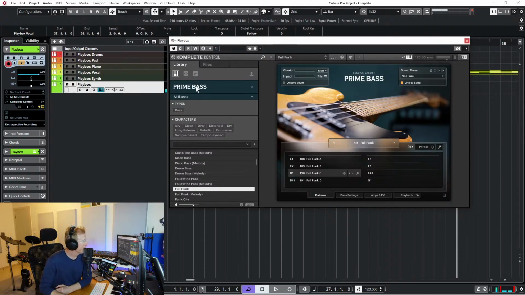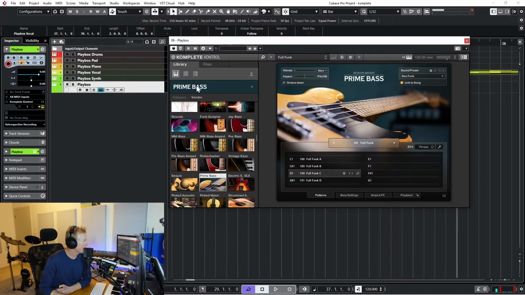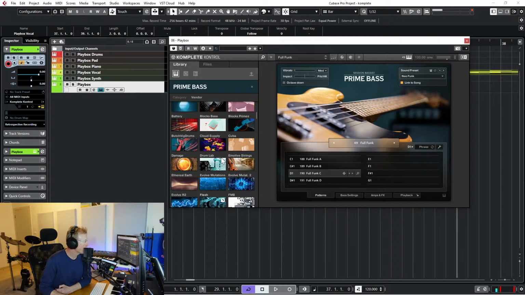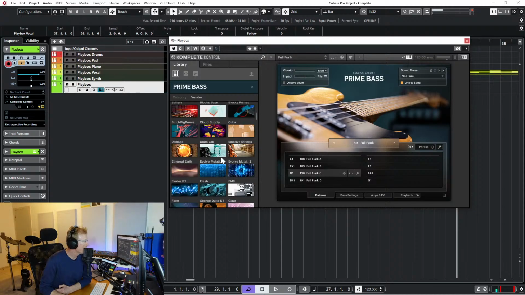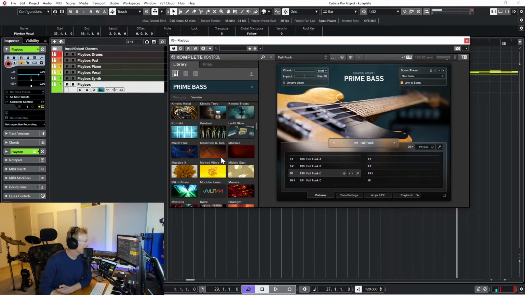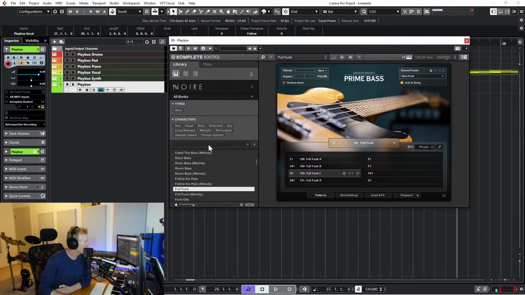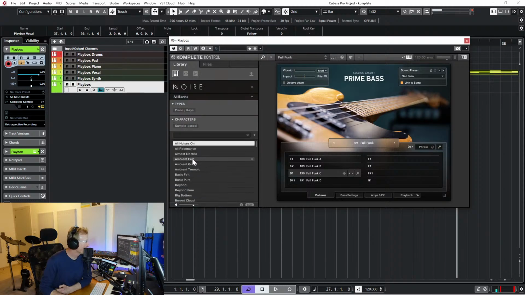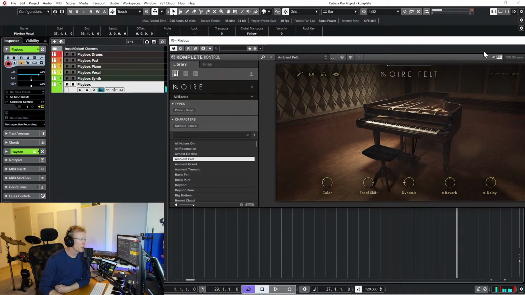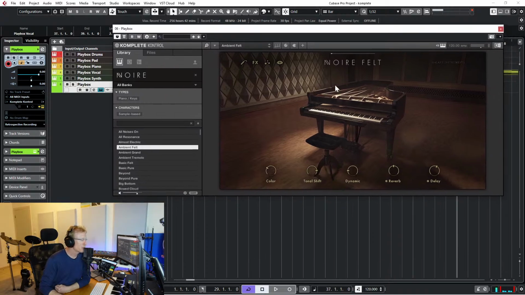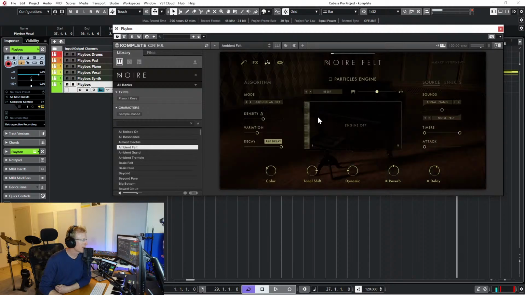Yeah, so Yoram, if you liked the piano, let me show you something else. If you go to Noir, let me find it. There you go, this one. This was released a while ago, but here you can find the same engine, the particle engine.